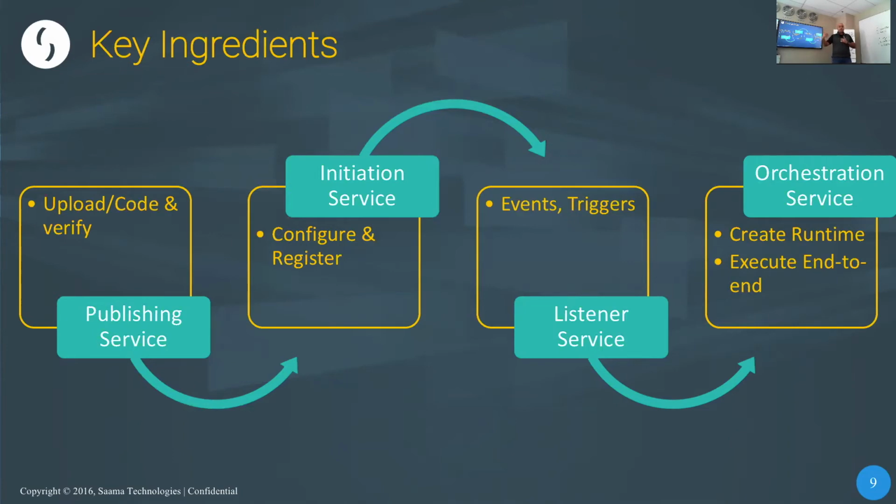It initiates, basically, that it is Java-based code. So I'll launch some JVM, some runtime somewhere, for whichever event you have opted for. I'm listening to that constantly. And as soon as I hear that there is an event happening, I'll push the trigger to the orchestration service, which in turn executes your code and does the logic, right?